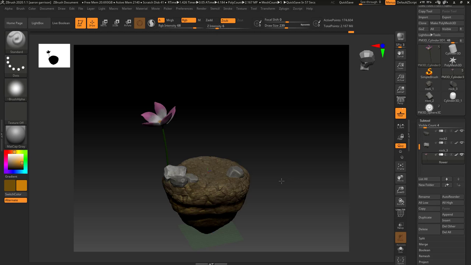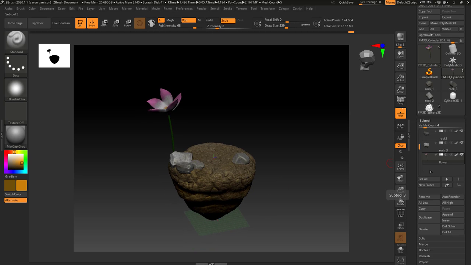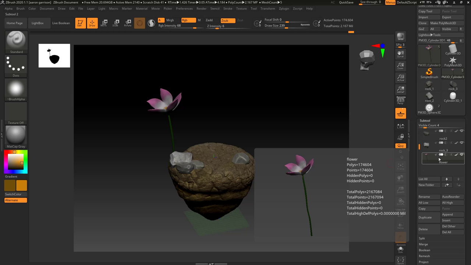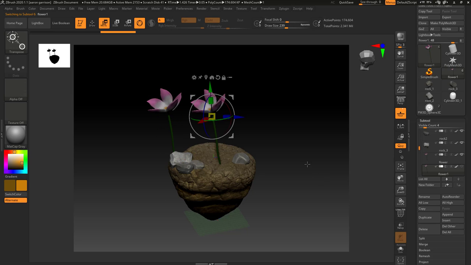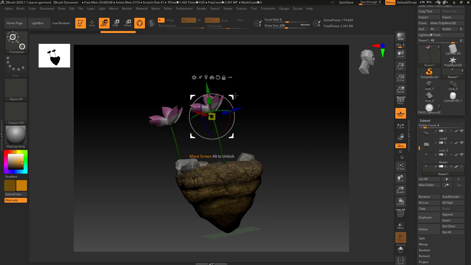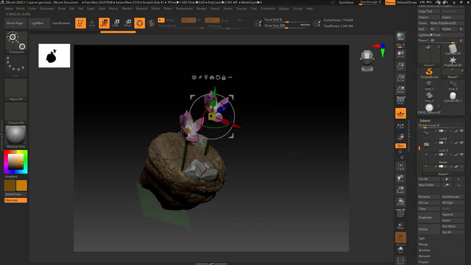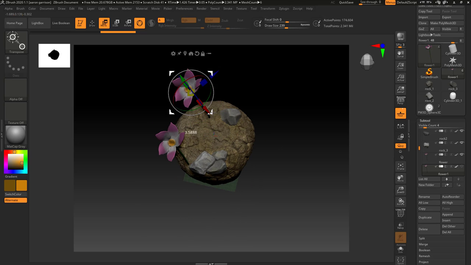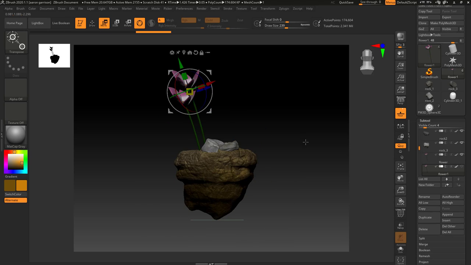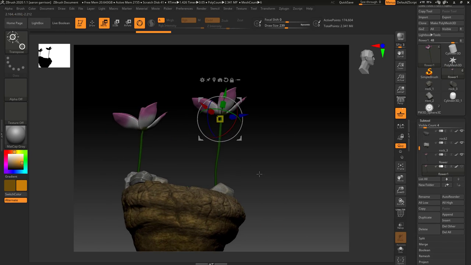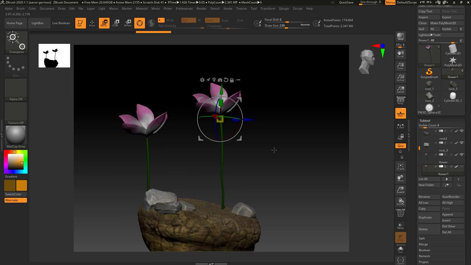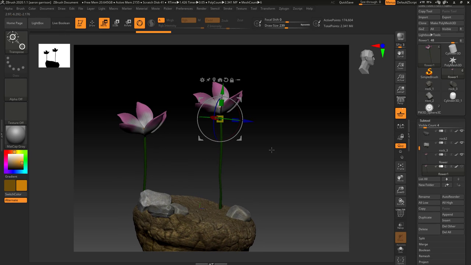Okay, if I needed to duplicate this flower, I could just make sure I have this layer selected, and I could choose duplicate. So now flower 1, flower 2, you don't automatically see it inside the viewport, but it's there. All you need to do is walk it off of that area. So if your second flower is going to be based off of your first, this is what I would require for you to get full credit for the flowers: you have to change its geometry to a certain degree and change color information.